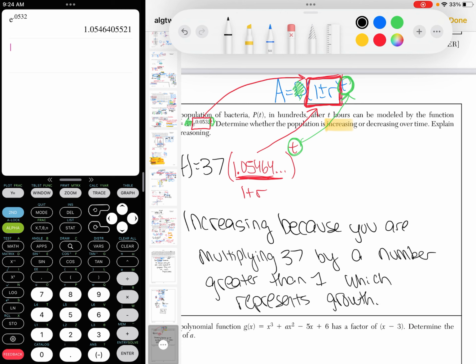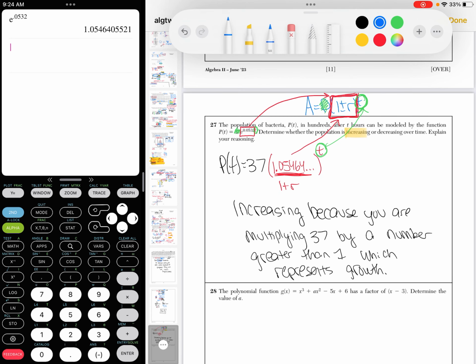Now, I showed you that way first because that's the way most people did it, I think, when they took this exam, if I remember correctly when I was grading it. Also, I feel like we did that the most in class. But if you look at the directions, nowhere in the problem did it say to show your work algebraically. So for this question, you could have done it graphically. So I'm going to show you another way.